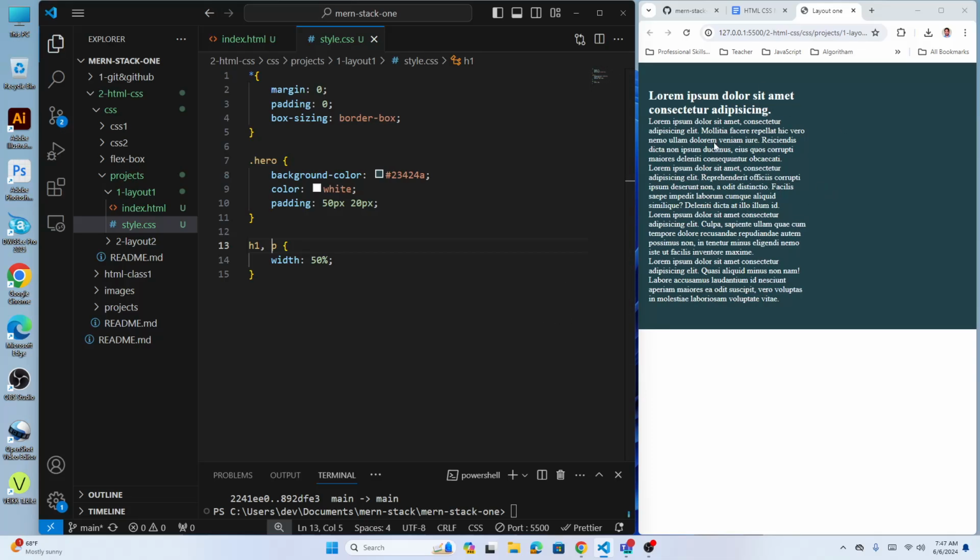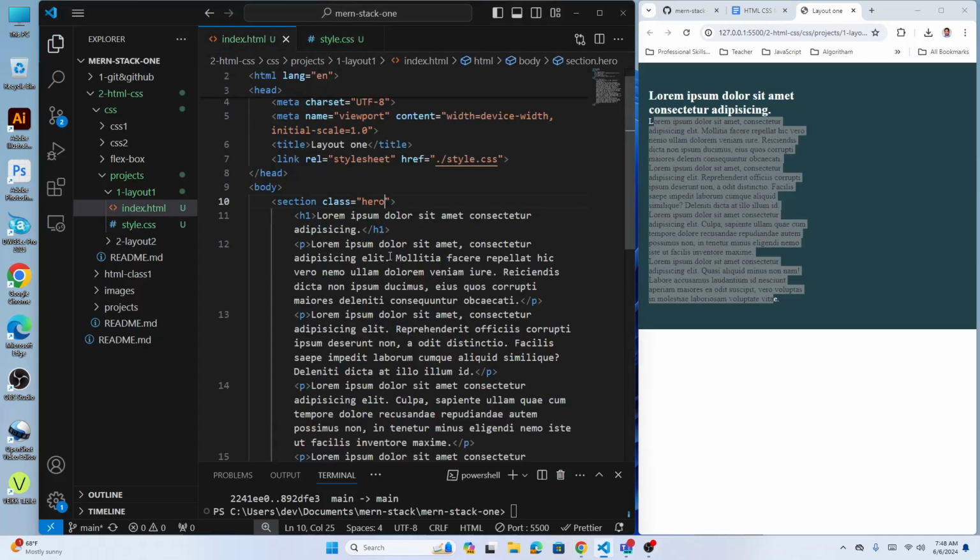Just keep in mind, when you have more than one element, here one heading 1 and 4 paragraphs, that's the trick: if you have more than one line of code, make sure you wrap it with a container.